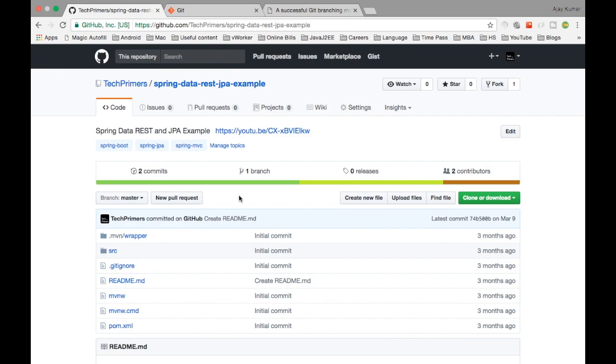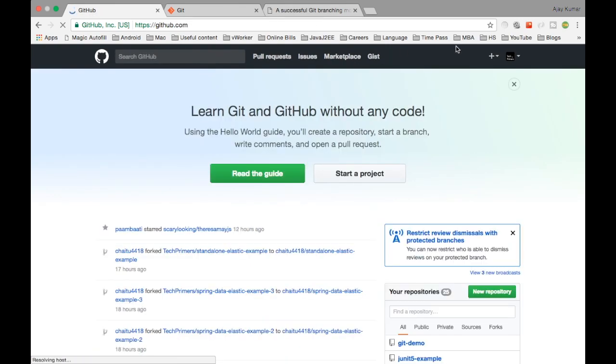I know it is slightly confusing in the initial part. If you try to recheck what I have said from the beginning, you will be able to understand a little bit, but you will get used to it only when you start working on it. GitHub is a very good place to work with Git. GitHub is an open source repository. You can create a number of repositories, and you can have private repositories as well.